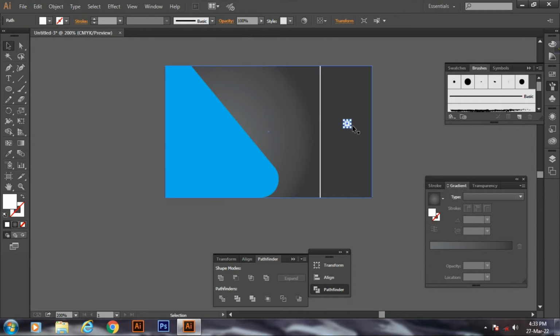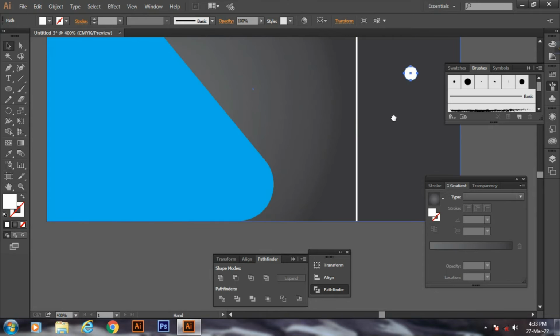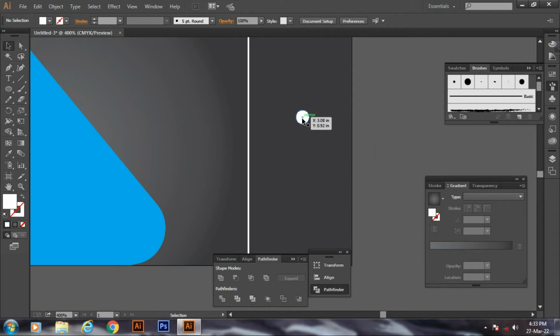Selection tool, Control plus, or press on the keyboard and drag.